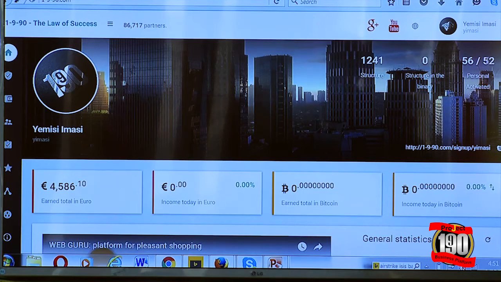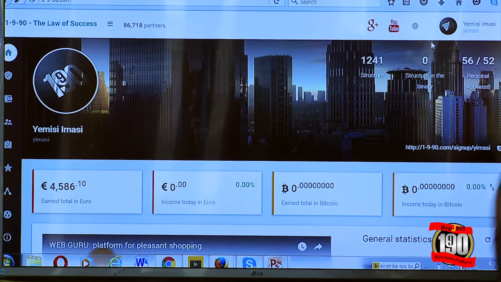On your site, it might be 1, it might be 2, it might be 10. For this person's site, it is 56 people registered directly under the owner of this account and 52 people activated under the owner of this account.